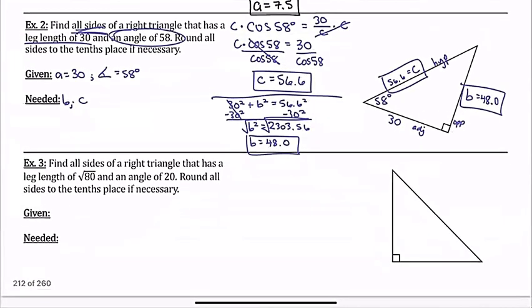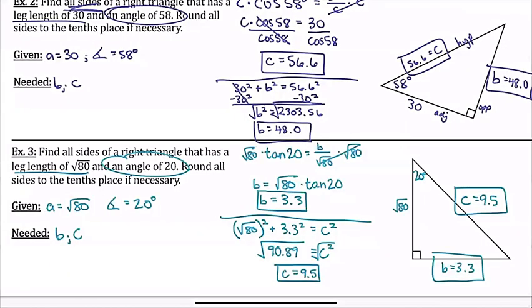Perfect. Okay, I want you to see if you can get anywhere on your own. So try this one. Pause and then come back when you're ready. When you unpause, I will have the entire answer on the screen. Okay, here is the question. You should have gotten a B, or if you called it A, the leg length was 3.3, and then our missing hypotenuse was 9.5. Here's how I did it.